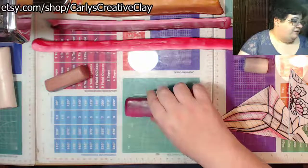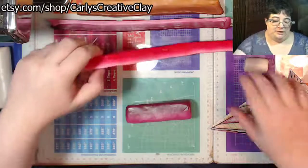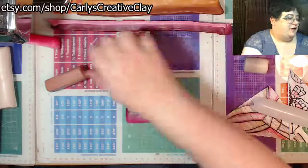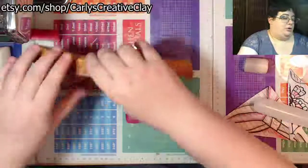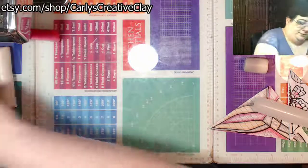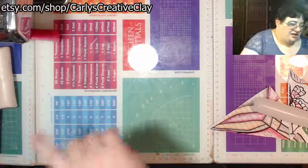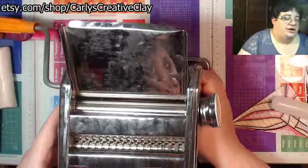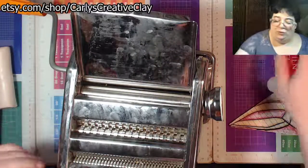Right, so the first thing to do is to put all this lot out of the way safe and make up the last one of these logs, which is that brown to cream fade that I've got on the side there. So I will show you how to mix up a huge skin of blend. But I don't want to squash these with my pasta machine. And I have done that before and it's really annoying. Again, never throw clay away. You can always use it for other things, even if it's not right for what you're doing anymore.